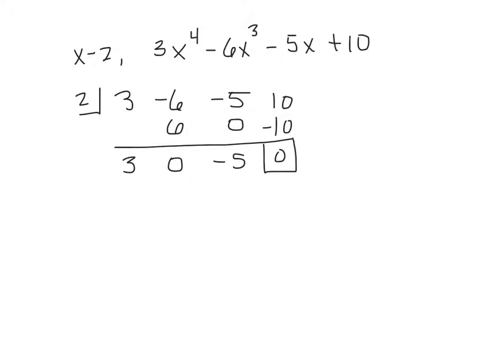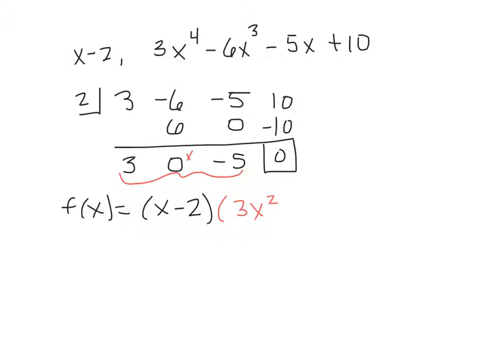Okay, so what that means is that we could rewrite this polynomial, and I'm just going to label it f of x, as factors. So we know one of the factors is x minus 2. The other factor is going to be the quadratic that has these coefficients. So we get 3x squared. There's no x term because there is a 0. So we skip the x term because that's what would go with this 0. And so since it's 0, there are 0 x's. And then we've got the -5 for the constant.